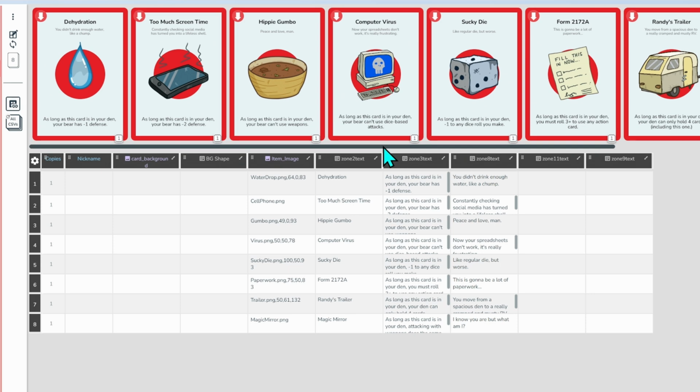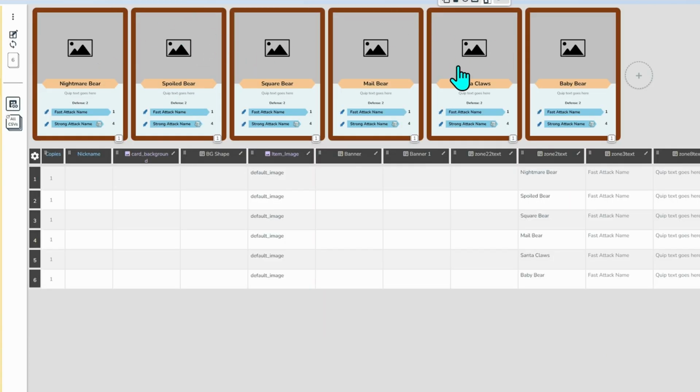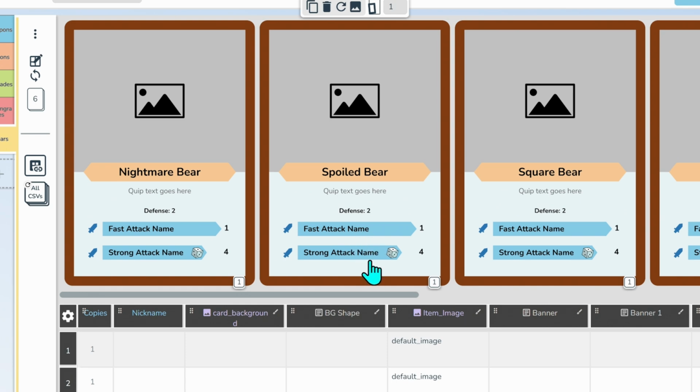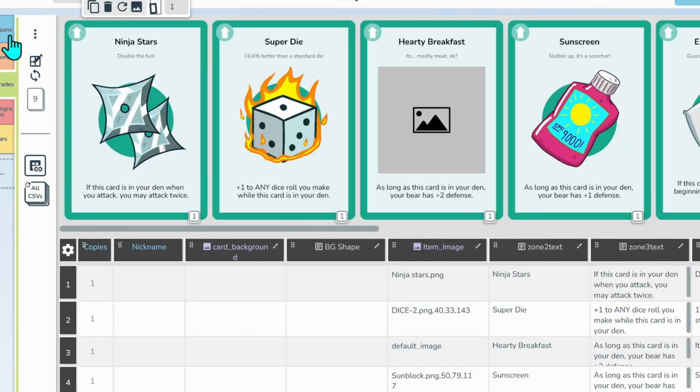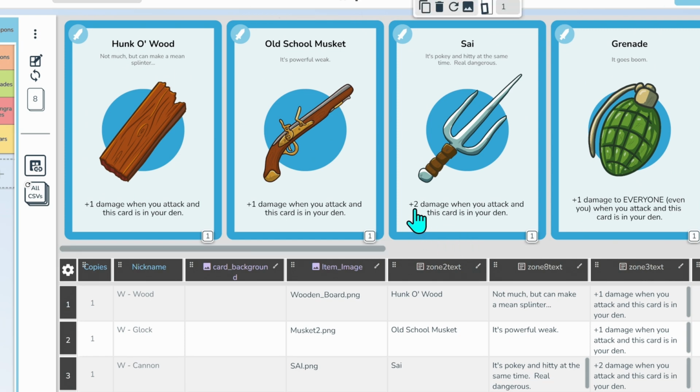So here I have the layout of all of the cards for my upcoming card game, which is called Bears with Guns. It's a game where your main character is a bear, which I haven't drawn yet. There are a couple of attacks that you have as well as some defense. And you put your bear down sort of like a Pokemon card when you play the Pokemon card game. And then you have various abilities and weapons that you can use against your opponents, and it's just a fun time. And this project is not the hugest project in the world, but it's also not tiny.